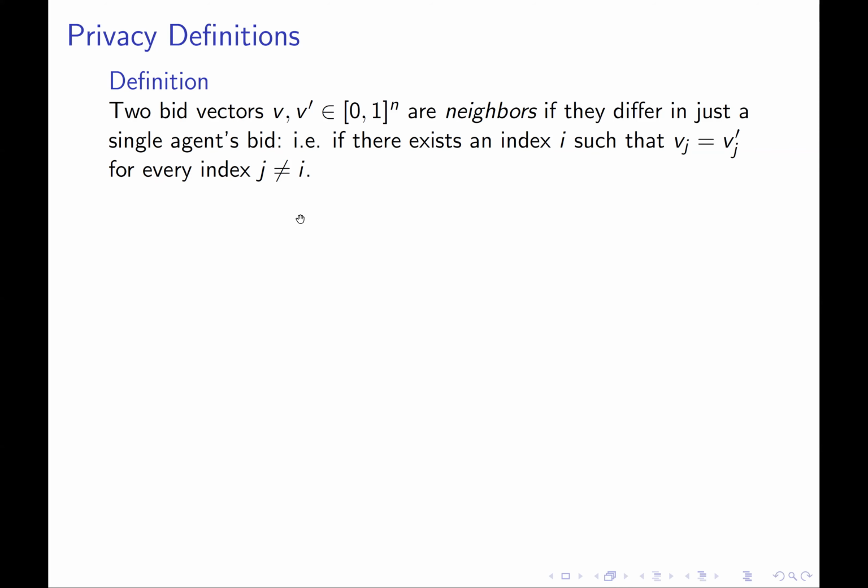Let's call these neighboring bid vectors, and they are a natural thing to consider because they result from a single player making a unilateral deviation. If I've got n bidders and there's some bidder 5 who's considering whether he should truthfully report his value or misreport, then in world A he truthfully reports his value, and in world B he misreports, but everyone else does the same thing in worlds A and B. Then we'll call the two bid vectors that result in these two worlds neighboring.